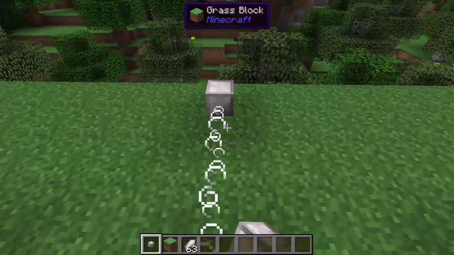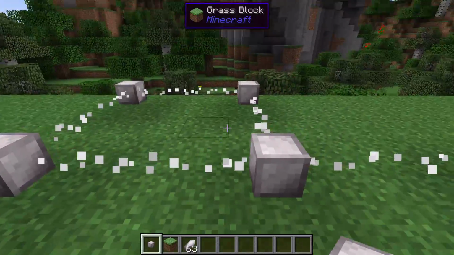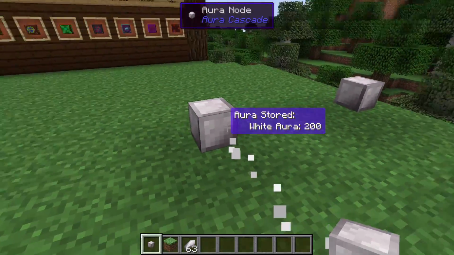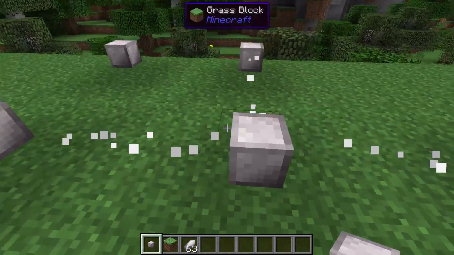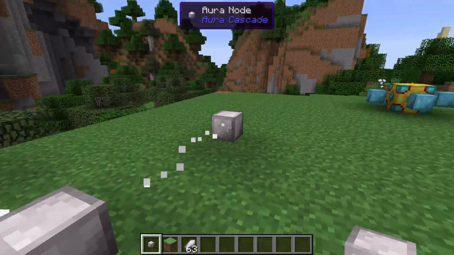We can do the same again. We can put them down over here, and now this little square is going to connect with all of these, and they're all going to try and share out the aura between them all. And they all do a pretty good job of it, actually. You can see they're all about 150, 200, 204, 179. They're all about the same amount.